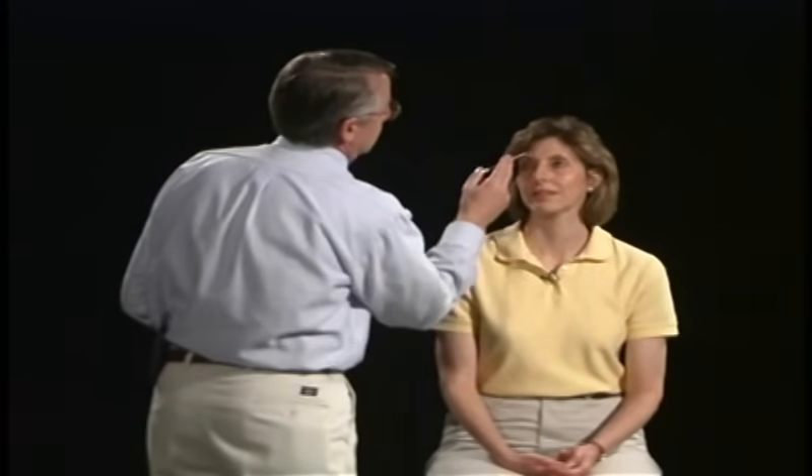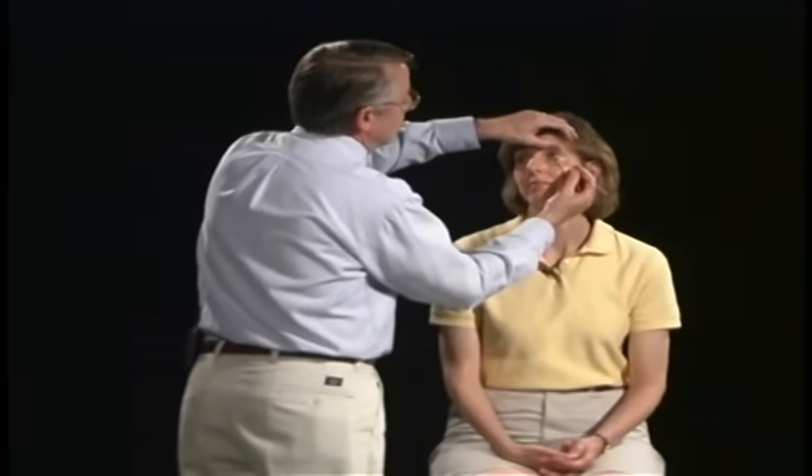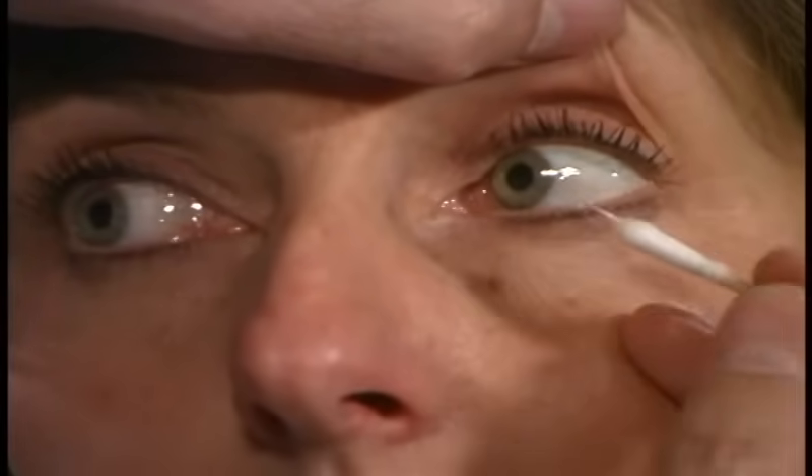Now testing with sharp sensation — the same divisions. Does that feel sharp over here? Yes. Over here? Yes. Feels about the same? Yes. And here? Yes. Does it feel sharp here and here? Yes. The other test for trigeminal sensation is the corneal reflex. The sensory limb is the ophthalmic division of the trigeminal nerve; the blink is from the orbicularis oculi, which is the seventh cranial nerve. Look right at my nose — I'm going to barely touch the limbus. Do you feel that? Yes. We get the blink as well. Did you feel that on both sides? Yes. Very good.